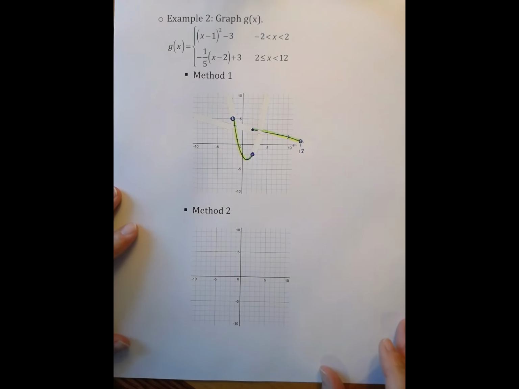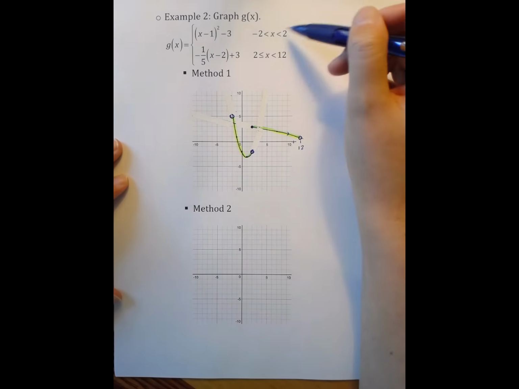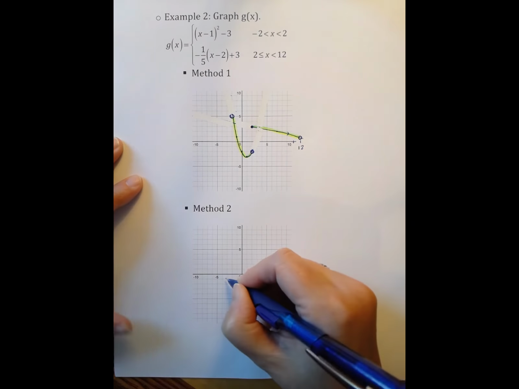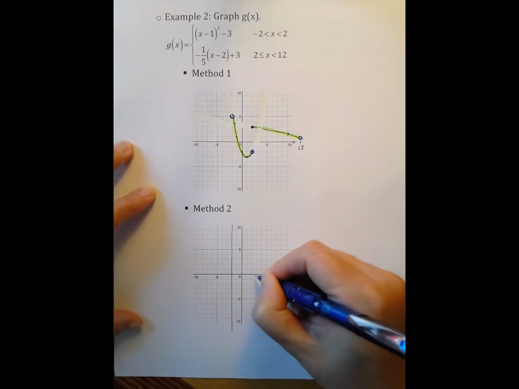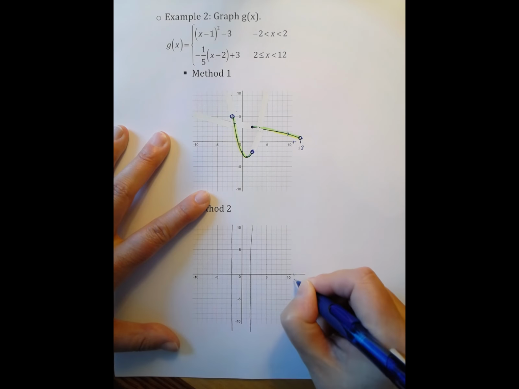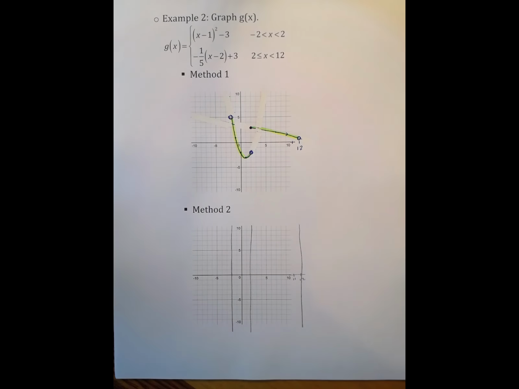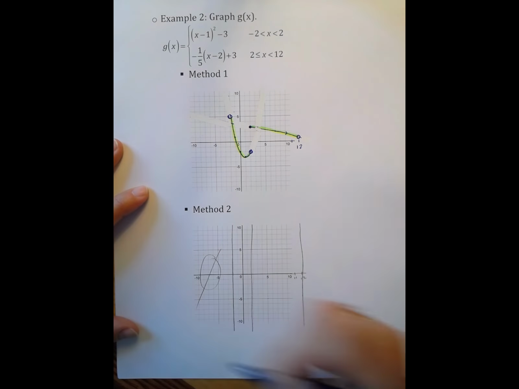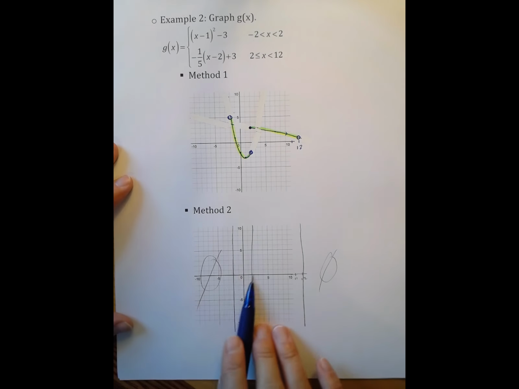So now comes a second method. For my second method, I am going to use pencil in this case because it'll be a little easier. I'm going to break the plane up into the boundaries that it's got here. So I have -2, so I'm going to draw a line right here at x equals -2. x equals +2. Again, I really apologize that I didn't extend my graph out as much as I should, and +12. So I have 4 regions. I have a region out here that is blank, so nothing goes here. And I have a region out here on the right-hand side that's blank. Nothing goes there.